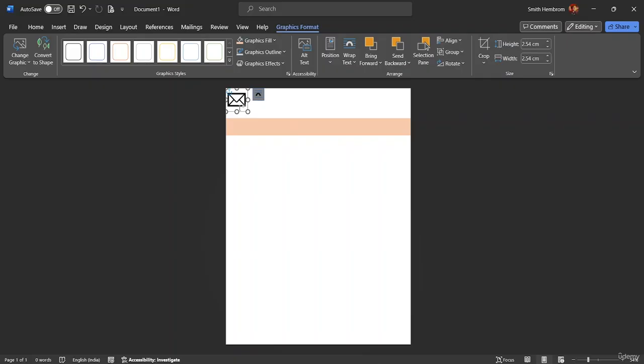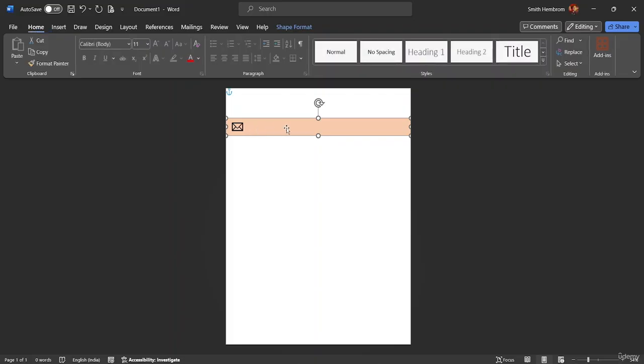Now if you want to move this thing up, you will be able to move it up over here as well. If you want to decrease the size, you can decrease the size accordingly. I'll just keep this right over here on the top.